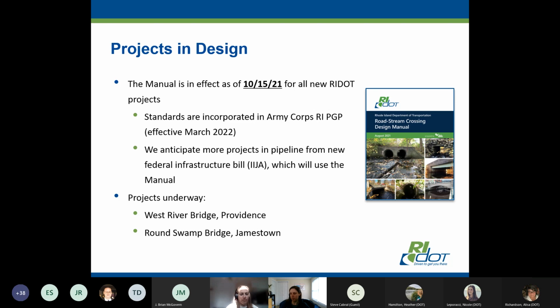And then the Round Swamp Bridge in Jamestown is also starting to move through the design process. Hopefully we don't have any updates for that, but we are still working with RIDOT to make sure the manual is clear and understandable for all crossings.